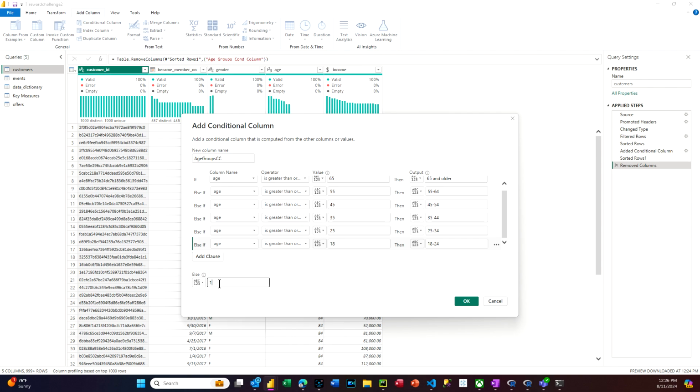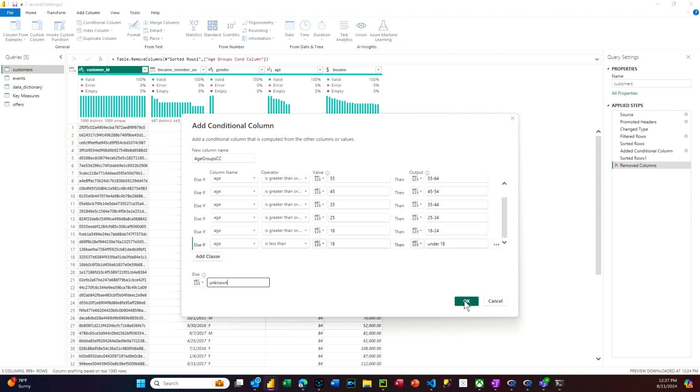So 17 and younger, in case. Well, let me change that. Add clause. Let's say age is less than 18, under 18, and then for the else we'll put unknown in case they didn't give an age.